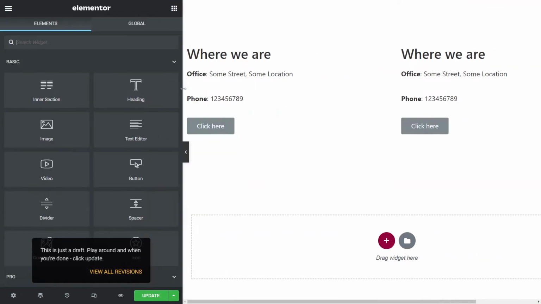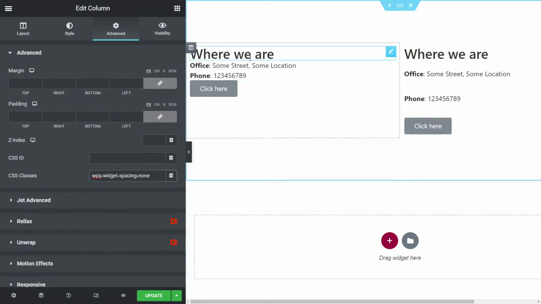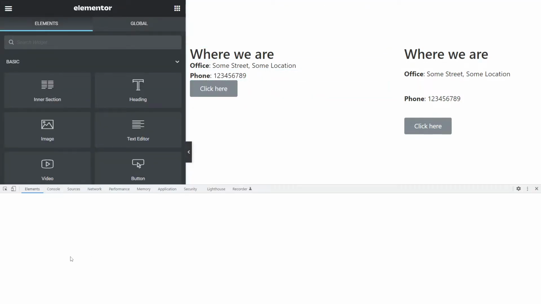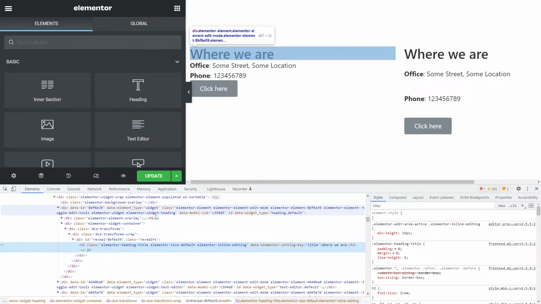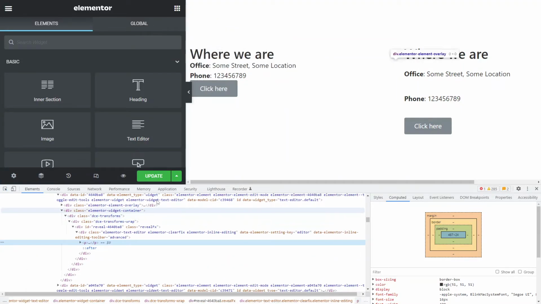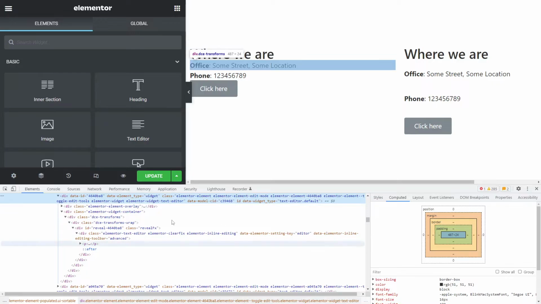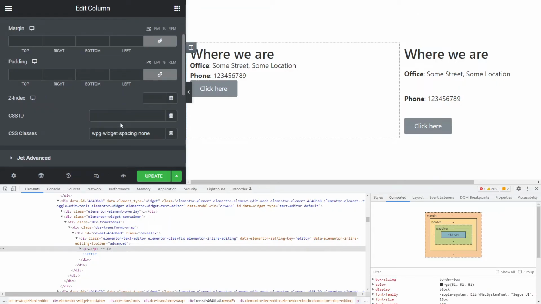So if I go to, I'm just going to minimize that a little bit, go to this column, and I add that class of none. I've now got no spacing at the bottom, so I've got no margin. So if I look at my widgets, up here to that widget, I've got 0 margin at the bottom. If I go to this here, which is the text editor, I've got 0 margin at the bottom. And if I go to the paragraph tag, which is the last one in there, I've got no margin at the bottom. So if I wanted this to have a little bit of spacing, I would set that to small.